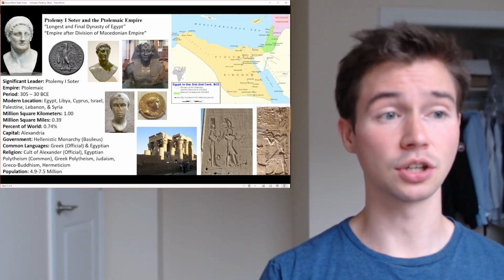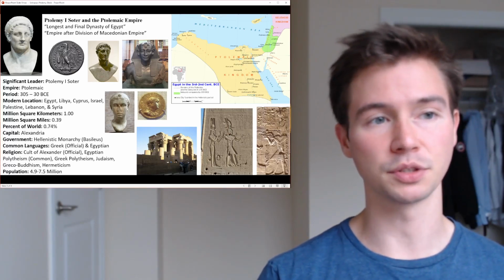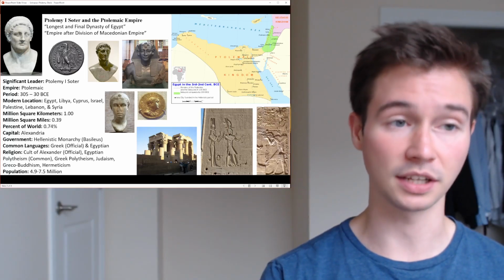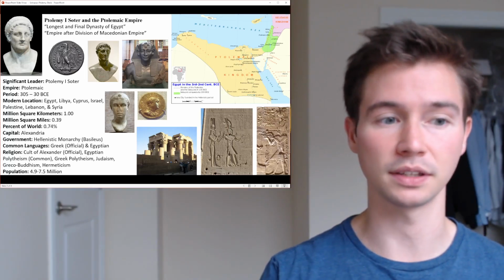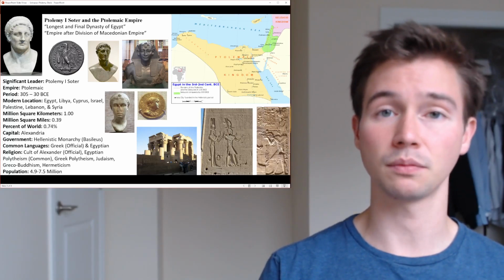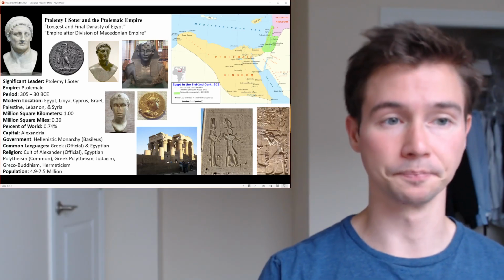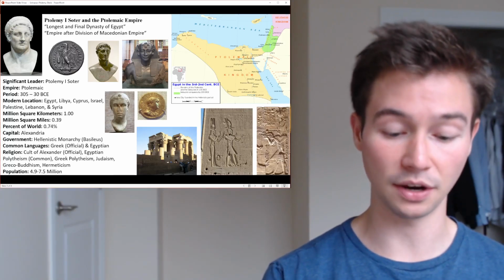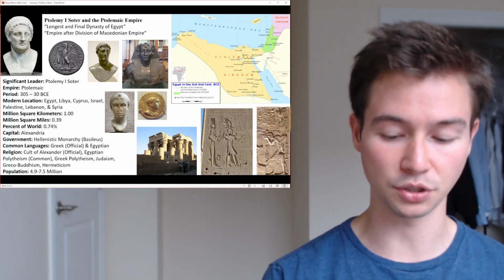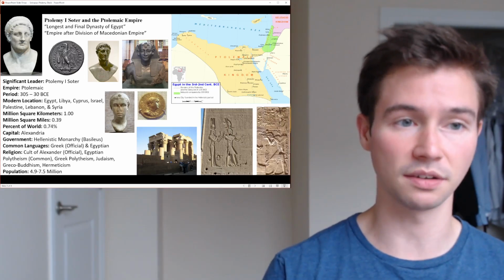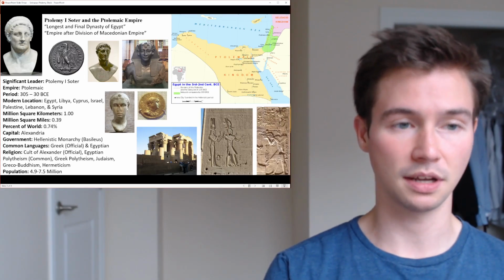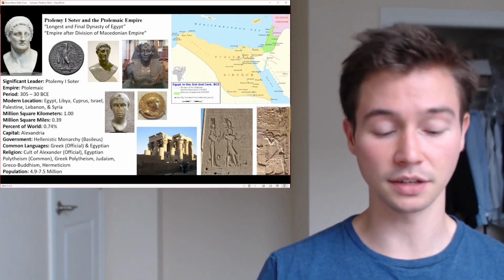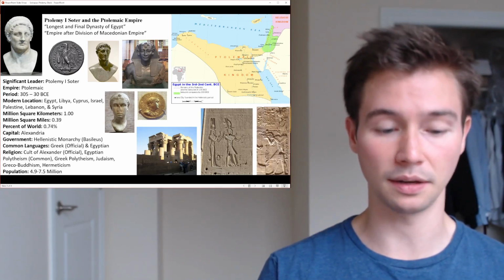As for images, in the top left we have an image of Ptolemy I Soter. To the right we have a coin which has the eagle of Zeus, so evidently bringing in some of the Greek or Hellenism or the Greek polytheism. To the right we have an image of Ptolemy as Pharaoh, we have Pharaoh Ptolemy II, Philadelphus, his son. You can see quite a similar resemblance, quite masculine king who reigned from 309 to 246 BCE.